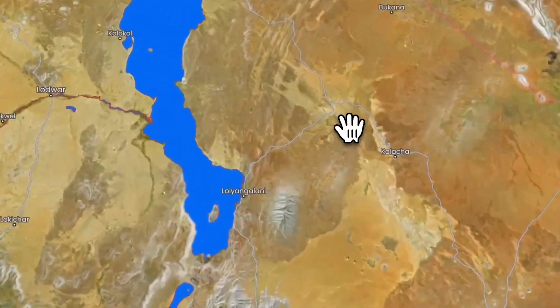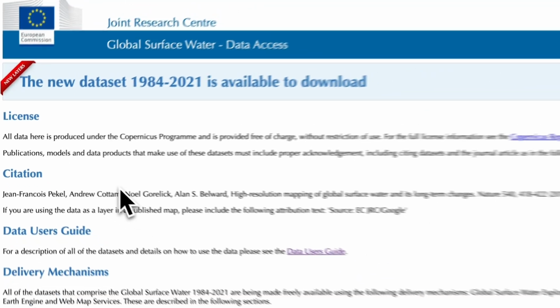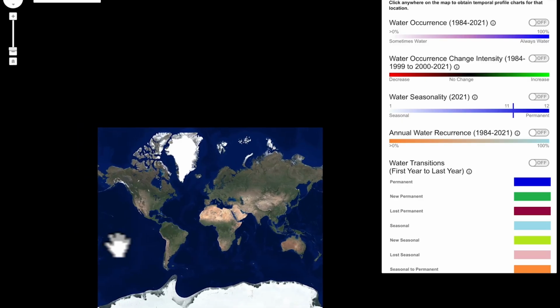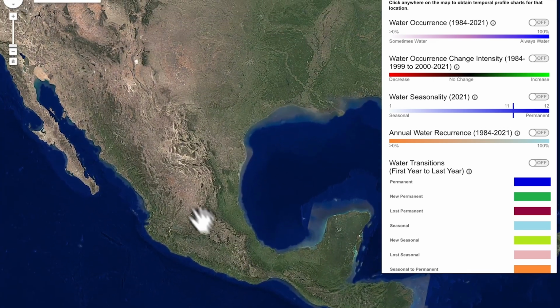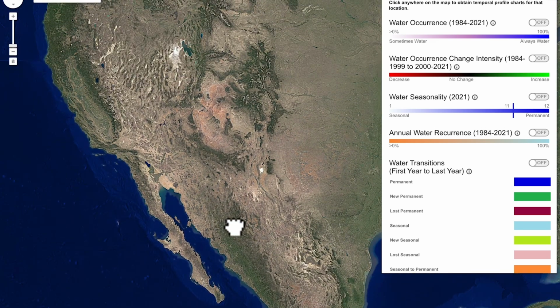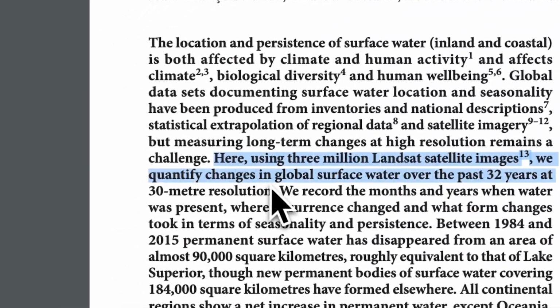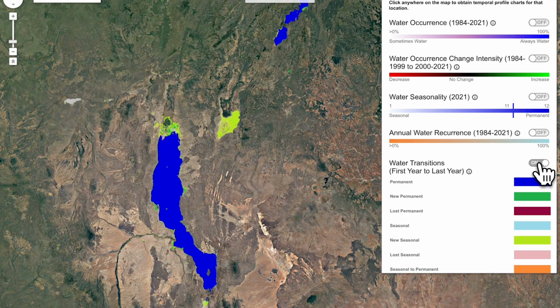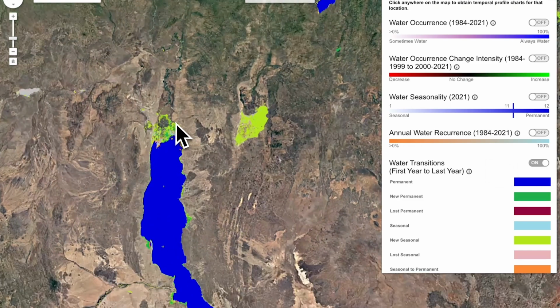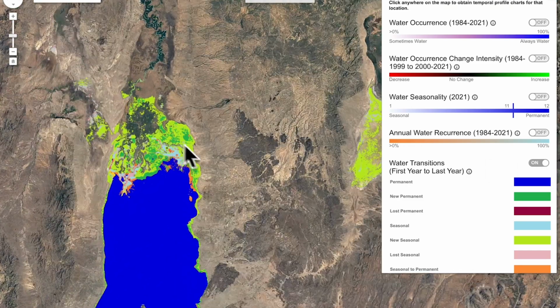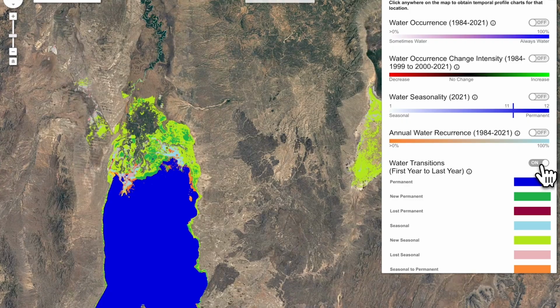So where does this data come from? This dataset was created using imagery from the Landsat satellite constellation from 1984 to 2021. A model takes the images from space and identifies surface water bodies and measures the changes over time. It works by first detecting water present on the satellite images. It then compares changes year by year and temporally classifies patterns into seasonal, recurrent, and disappearing water bodies. In other words, it's not just showing where water is, it shows how water behaved over time.